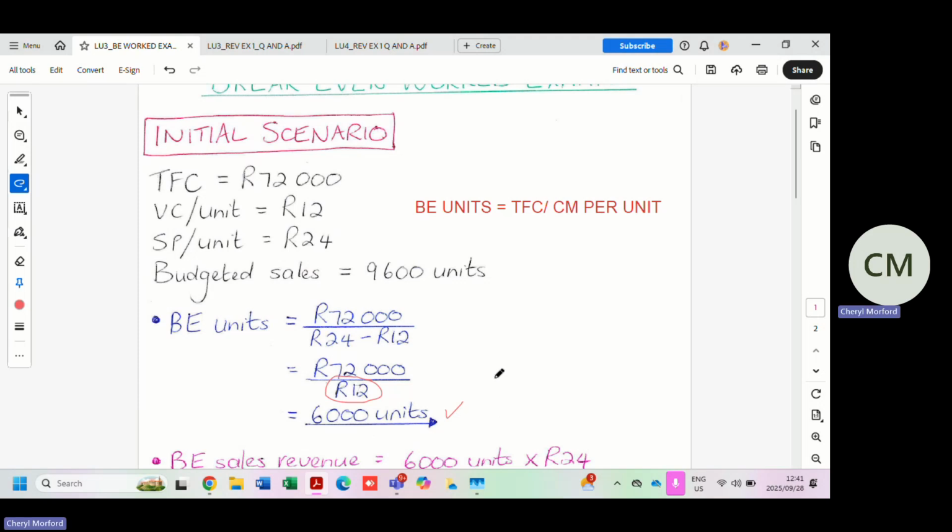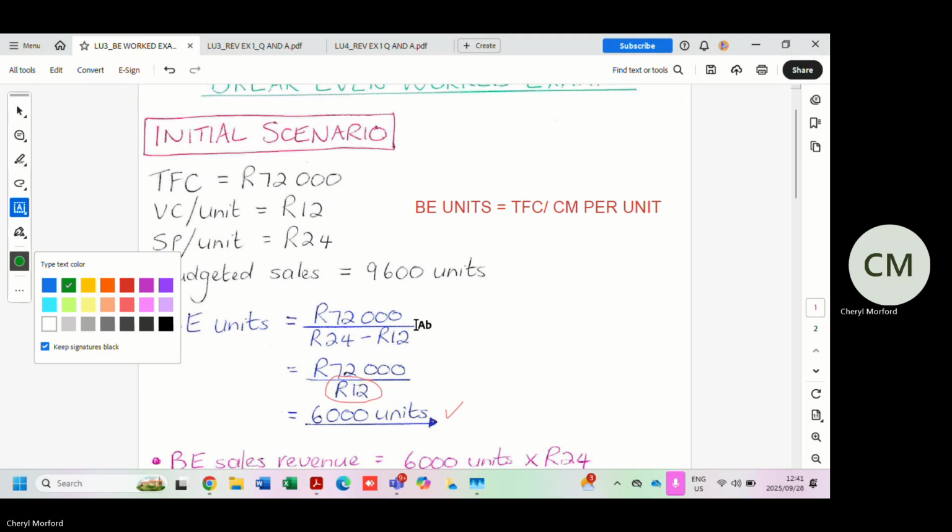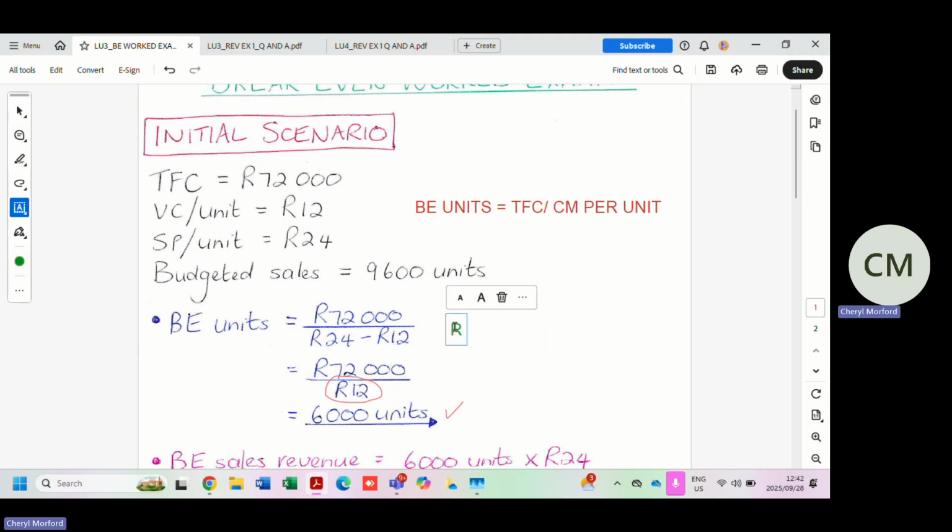In the event of it not being a nice, convenient whole round number like that, what do you do with all of your break-even units? You always, no matter what, are going to round up. Even if you had, let's say, 502,1 units, you always round it up, because until that last unit is actually made, you haven't covered all of your cost. In other words, you haven't broken even.